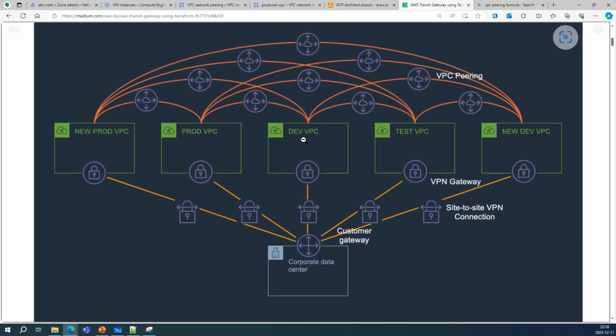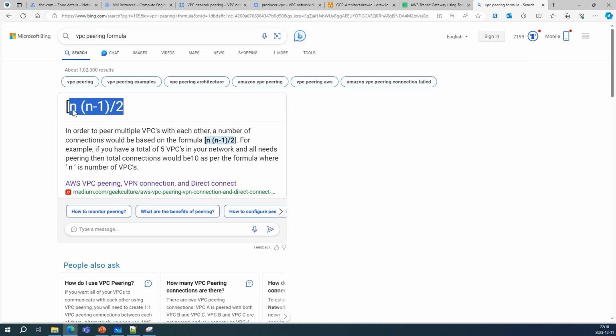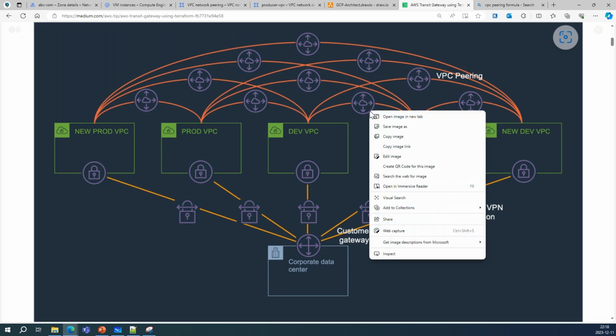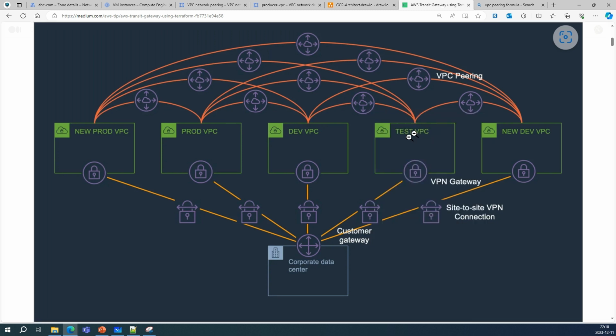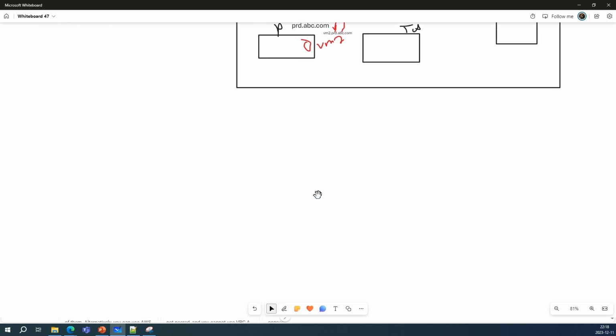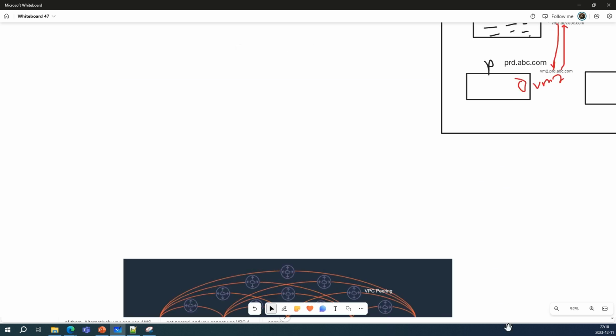Okay, let me explain to you. Let me just grab this one image as well. Where is the formula?